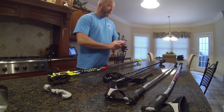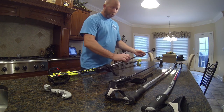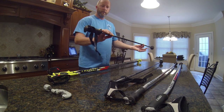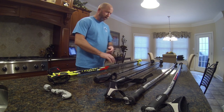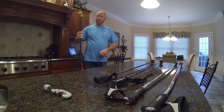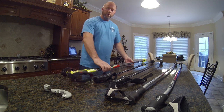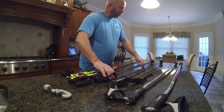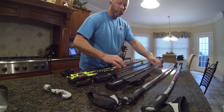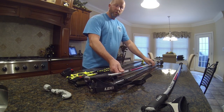The second thing you need to know is how short the poles have to be. I have my wife's existing poles right here — this pole seems to work for her. Typically, the way you do poles is you hold them upside down with your hand under the basket, and your arm should be about parallel to the floor, or at a right angle at your elbow. I'm going to use the old pole as a template for the new pole.